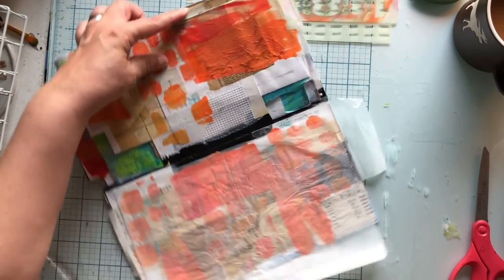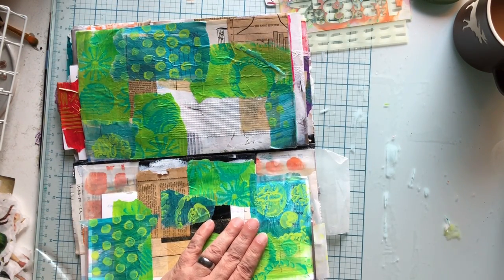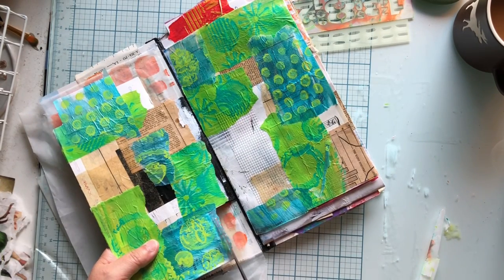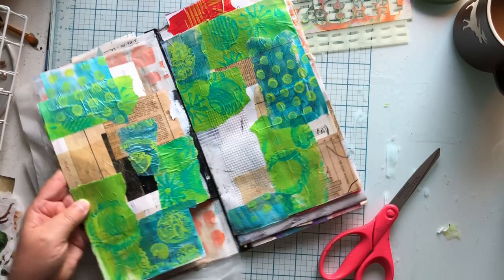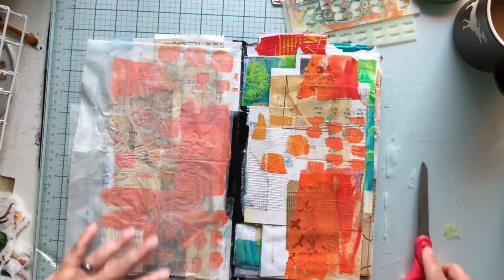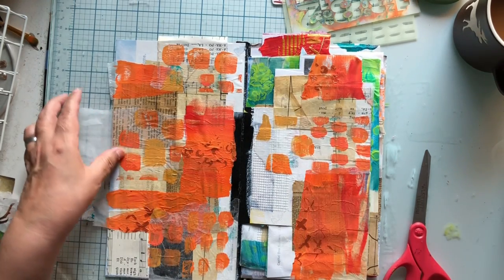This is turning out super cute so far. And for garbage, I feel like it's amazing. For garbage and using what I have in my studio, I feel like this is pretty, pretty cool.